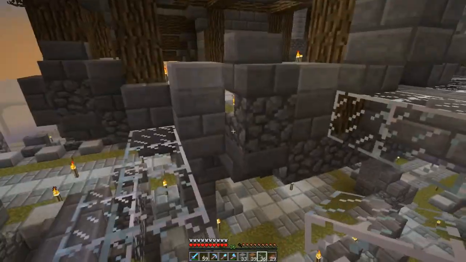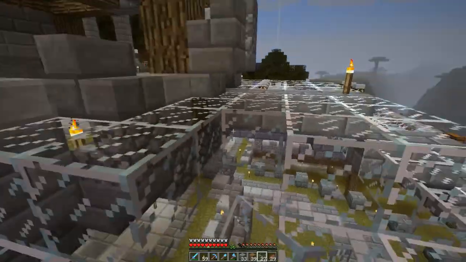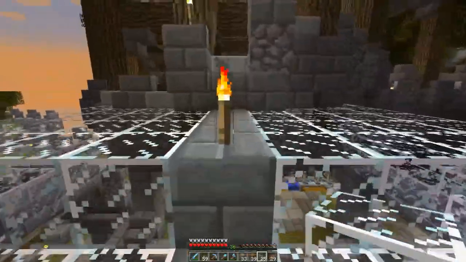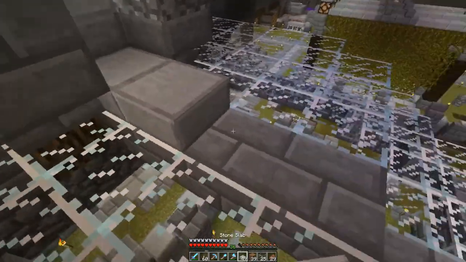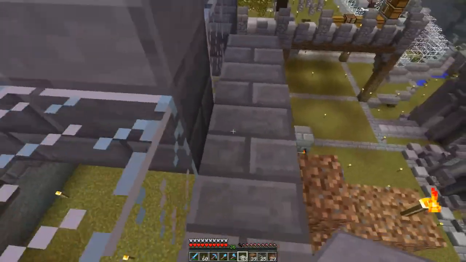And then we just fill in the rest. Easy peasy, living greasy. You know what I'm saying? So what I like to do on the top of these is just throw some of these down, because I think they finish it off nicely, and they also prevent mobs from spawning.